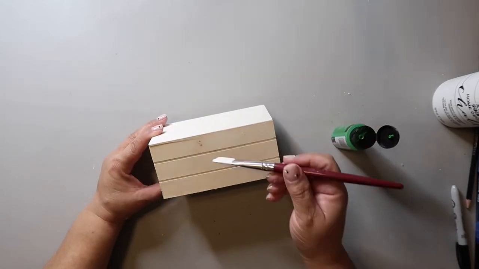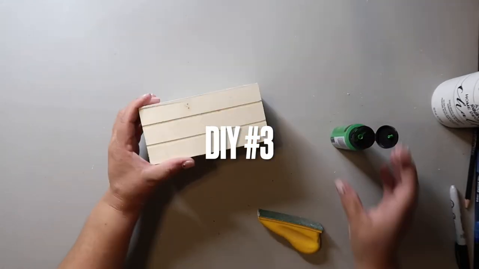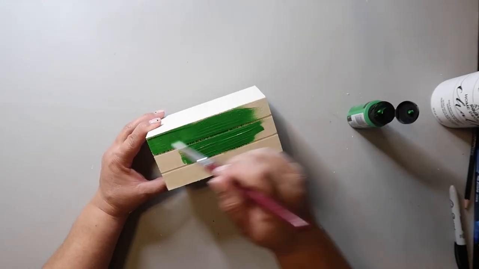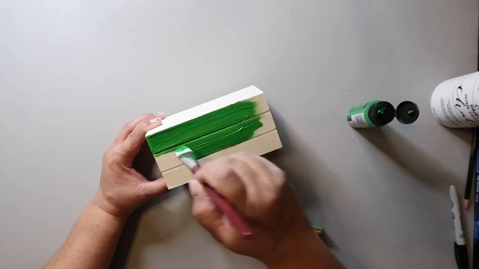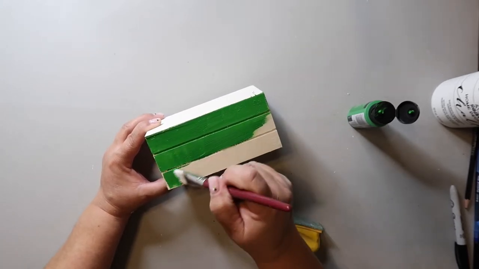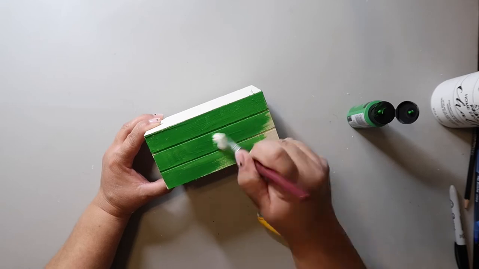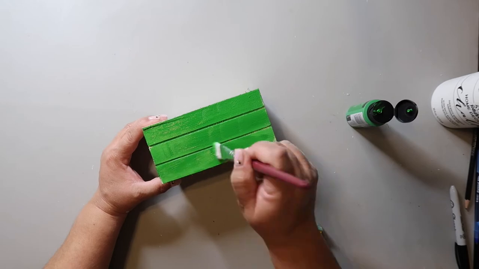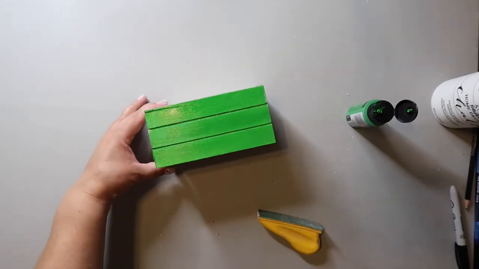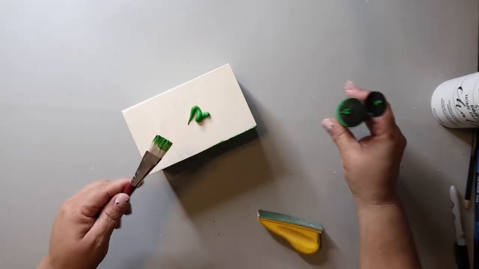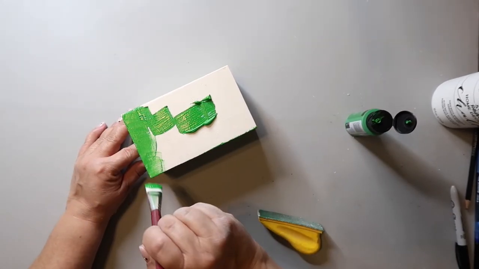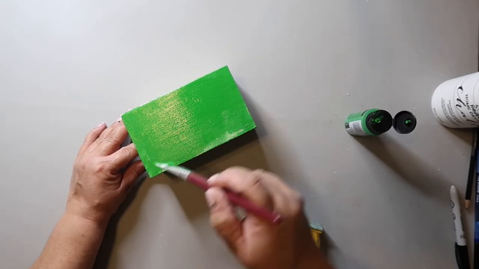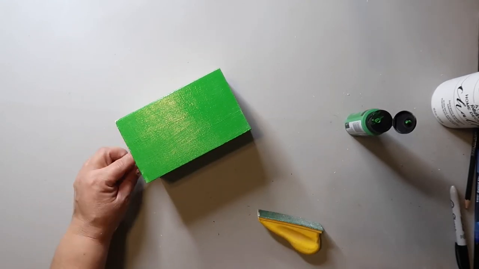For DIY number three, I've got this little crate that I got from Dollar Tree, and I'm going to be making a book stack out of it, but I did have to sand it down just a little bit because some of the stuff at Dollar Tree is rough. I'm just going to be honest, it's rough. So sometimes you have to sand it a little bit to get it smoother so that not only it takes the paint better, but also if you're going to be applying any decals or doing any detailed work on it, it just makes it better if it's a smoother surface. So I gave it a good coat of the FolkArt paint in the color bright green. I just love this color.